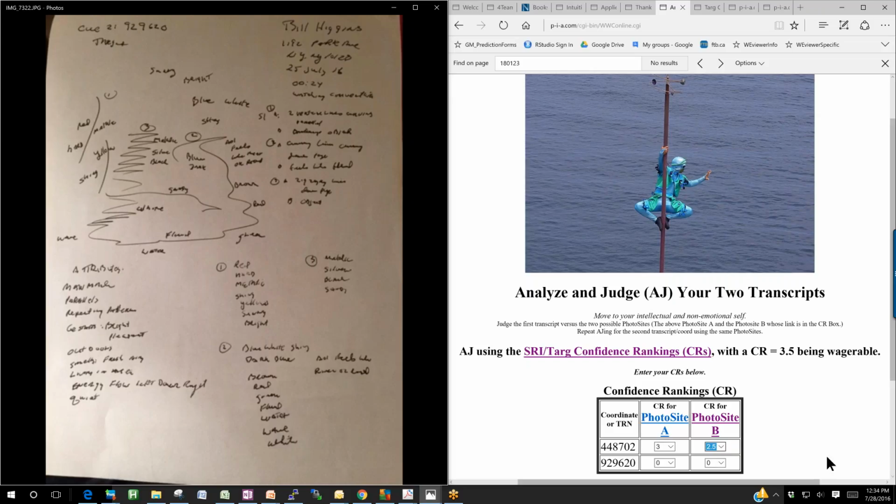Totally independent. So if this were over, this one would be under. If this was under, this one will be over. But I don't know that, and I don't care. We don't want the judge to know. We don't want that to influence him in any way. We now do mostly intellectual, but we take into account everything we know about the way remote viewers do their transcripts. And now let's judge this.